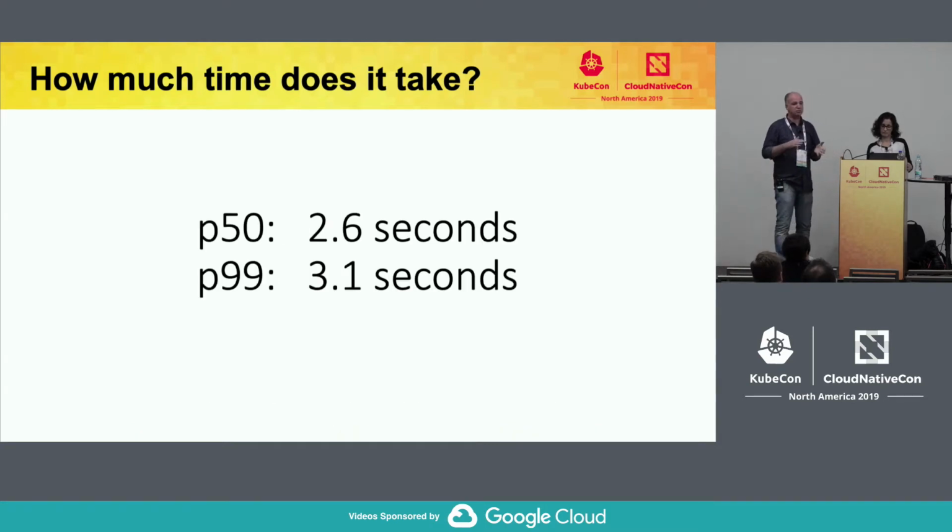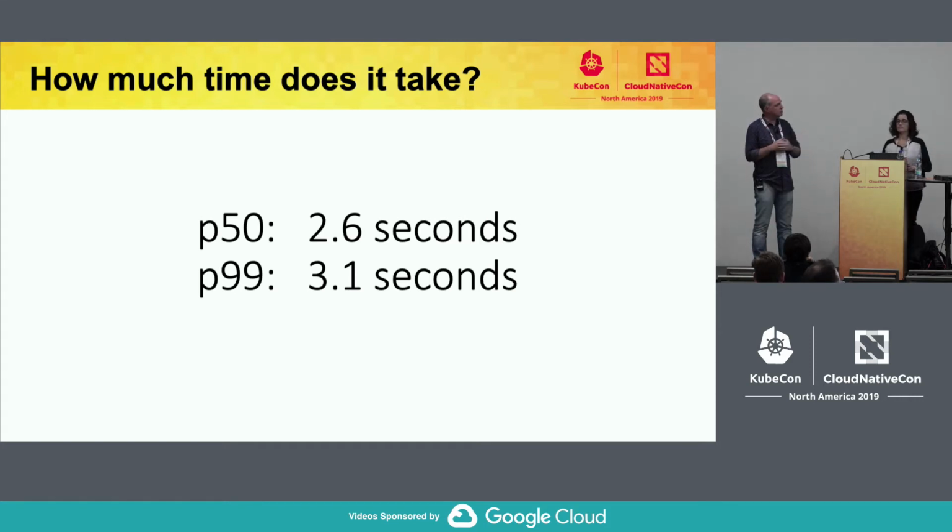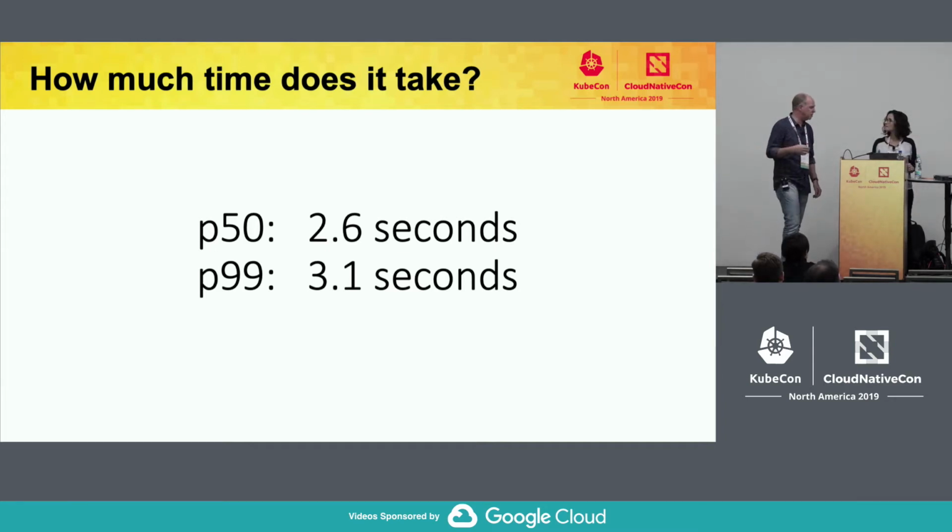This matches up pretty well with experiments that we did. What we saw was that the median was about 2.5 seconds on our clusters, and these were clusters that weren't doing really a lot of work. And the P99 goes up by half a second or so. You might get different numbers on your clusters depending on a whole bunch of other stuff. So this has been an introduction to what we want to talk about, just to give you a baseline of where we are.